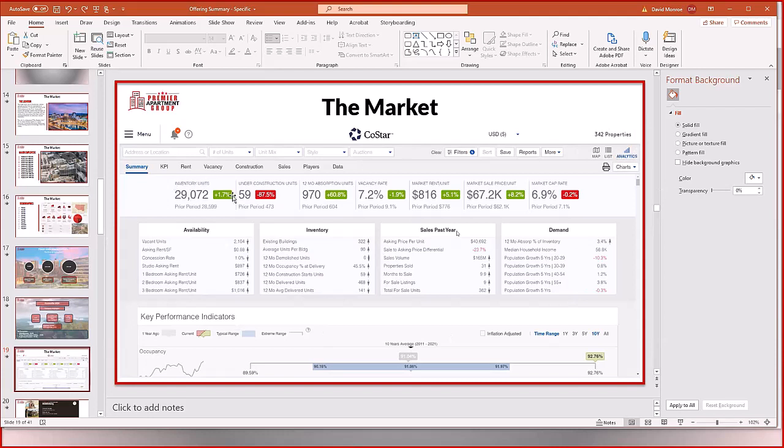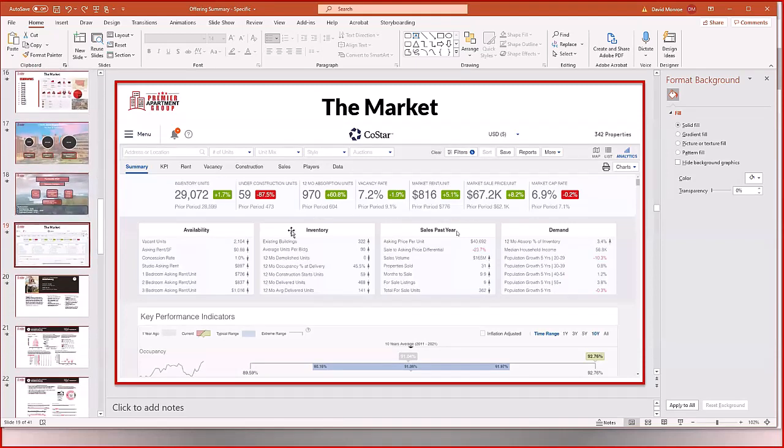And this now gives you that snapshot. So we've got inventory, under construction, absorbed, vacancy, market rent per unit, market sale per unit, and market cap. And this is not Huntsville, this is Mobile. Now that I look at this, this is Mobile's. Huntsville's is much better than this. So it's just a way to get some supply side information into your summary in a nice graphic form.